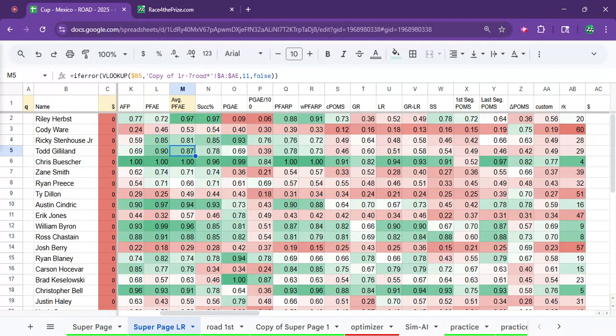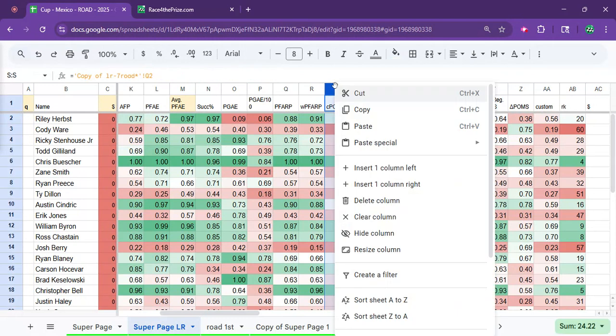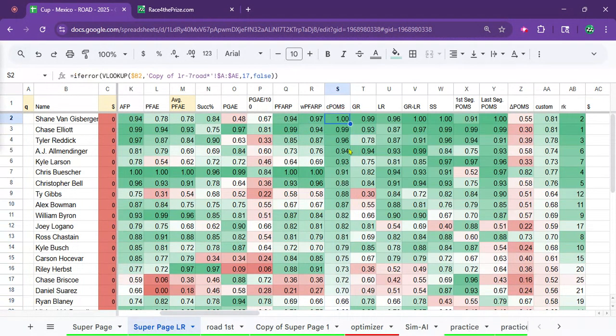Don't really care. Next stat I would look at is just their continuous palms. Instead of just looking at segment 1 or segment 2, we look at the entire race, and we look at every lap from that driver. How does that lap compare to the fastest lap of the race? And then we calculate it, and it gives them a score. Then we normalize that score, rate it from 0 to 100. And so if we were to do that, again, the percent of max speed, who are the fastest? Not a big sample size with SVG, but we're not too surprised by that. Chase Elliott is right there.